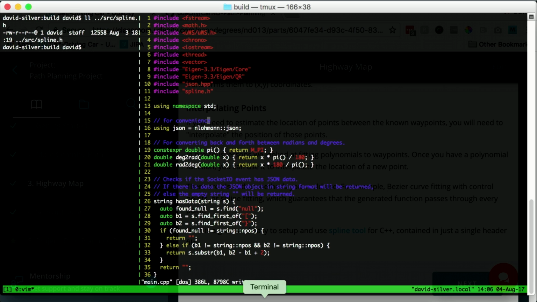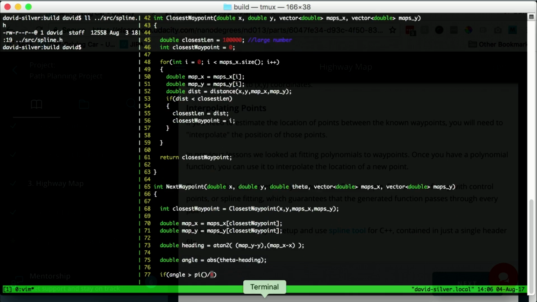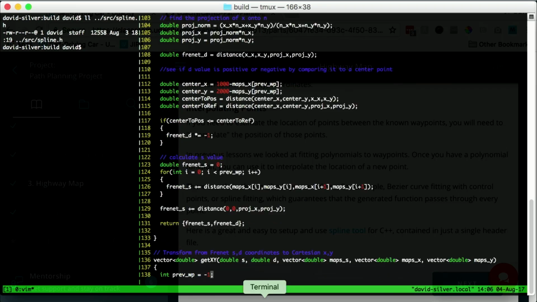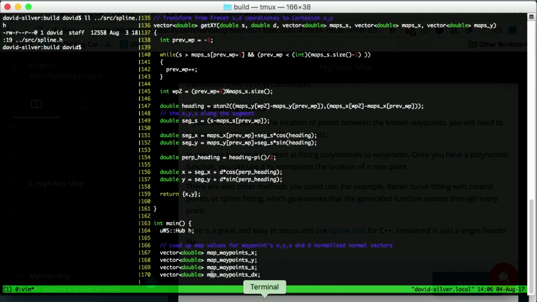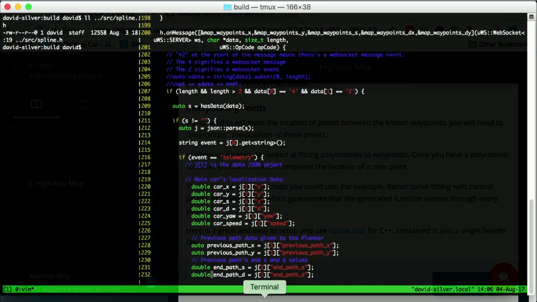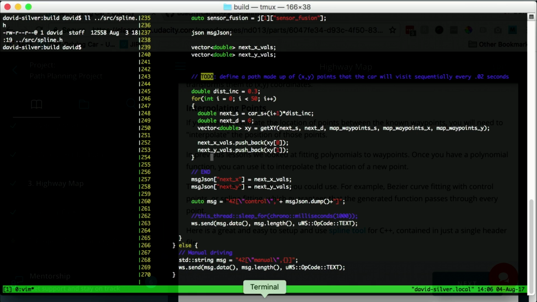Okay, so now we've included spline.h, and what we need to use spline.h for is smoothing out that kind of disjointed path that the car was following in the simulator. Right? So I like your solution, but I might try to do something a little bit different. What would you try and do? Well, I might actually try to create some points, just a couple, that are pretty far spaced, maybe 30 meters or so, and then use a spline to fit that, and then actually try to take points inside that spline. Got it. Okay, so let's try that.